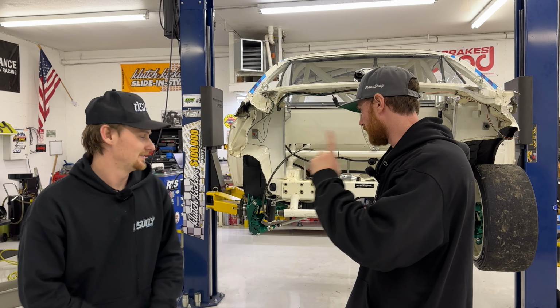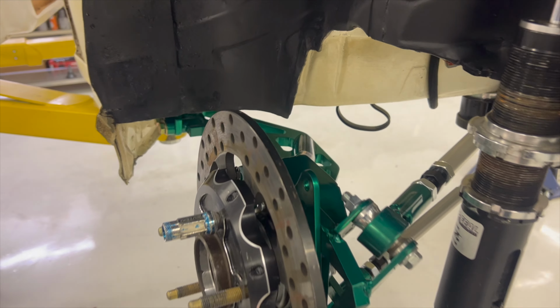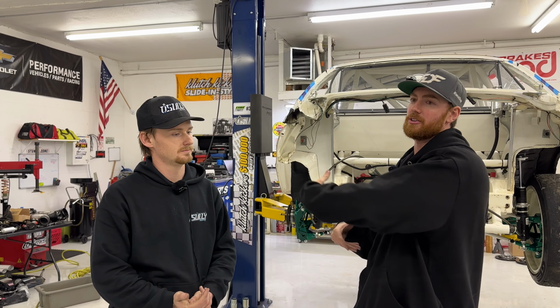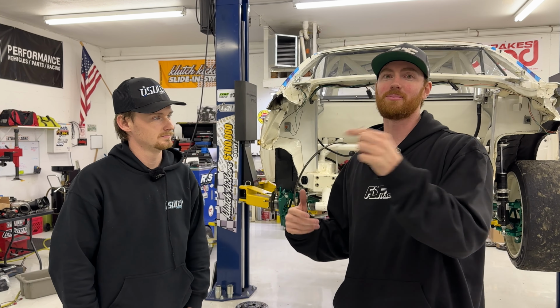Exactly. 4 of us put this rear kit on, both sides, installed on the subframe. Andrew did the install on the plates that need to be welded into the subframe. And it went on in kind of record time. I think 30 minutes, like everything was on the car. When it came to actually installing the driver's side, I think it was like 1 minute and 30 seconds to actually get it on and put the bolts in.